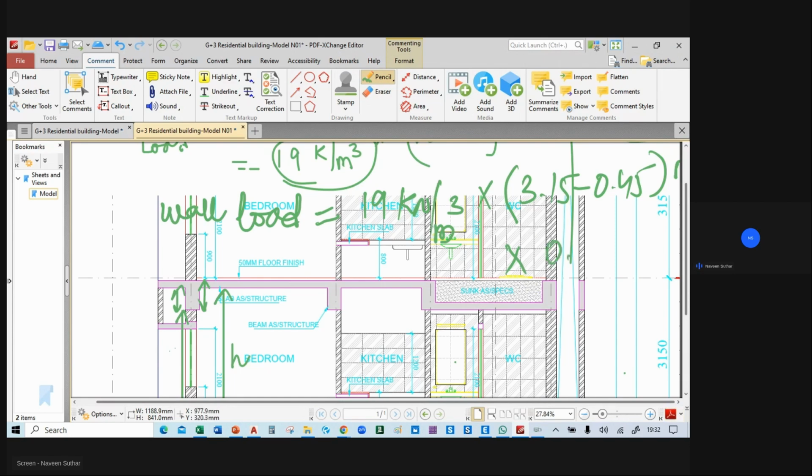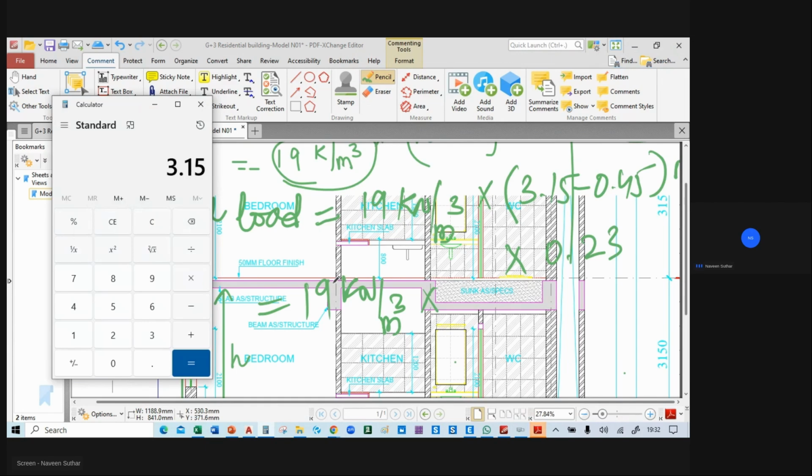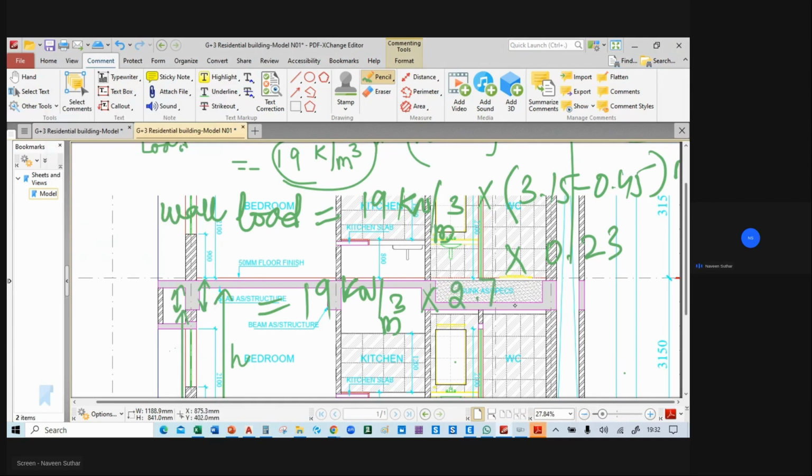Thickness is 230 mm, so 0.23 in meter. So it will be 19 kilonewton per meter cube, multiplied with 3.15 minus 0.45, which is 2.7 meter, multiplied with 0.23 meter.